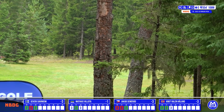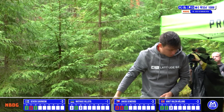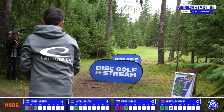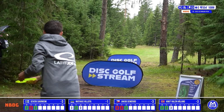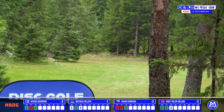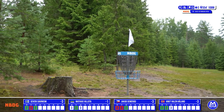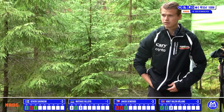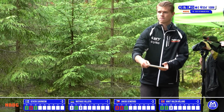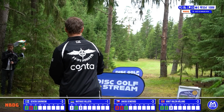Oh, Severi with a ton of anhyzer, I think. Definitely more than he wanted. I was going to say, I think it curves the other way. It's a bit mean, but we see the same from Jakub here as he releases anhyzer. I mean, maybe they're trying the force over, like, flex out shot. Those two guys did hit it on the last hole, so they may be trying to replicate a similar shape.